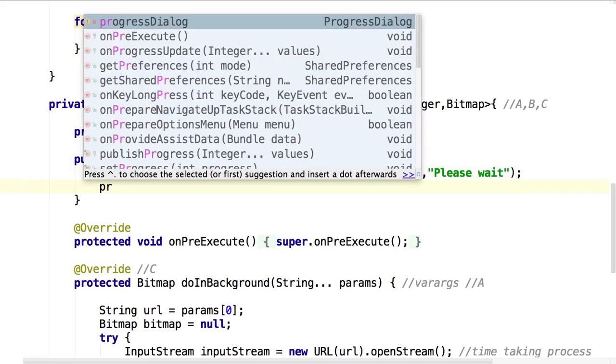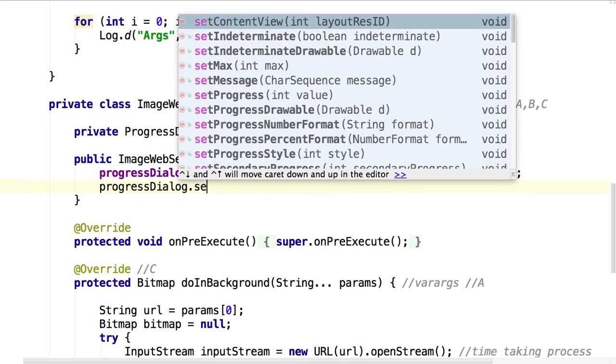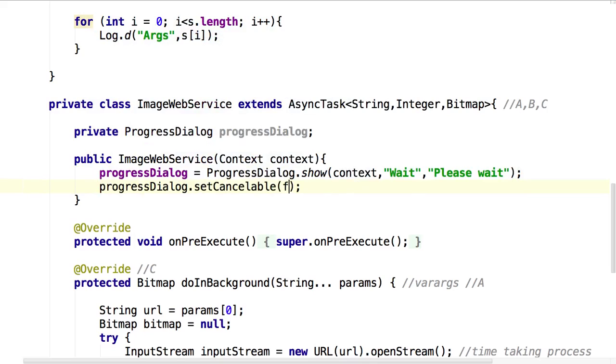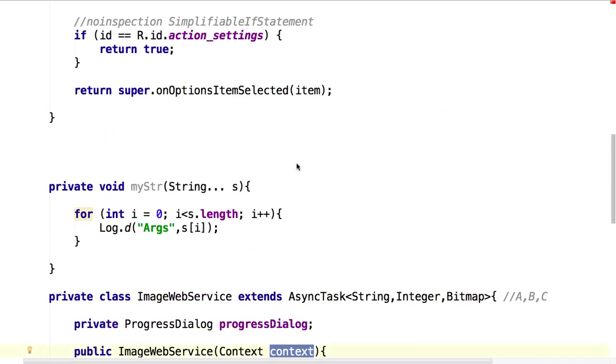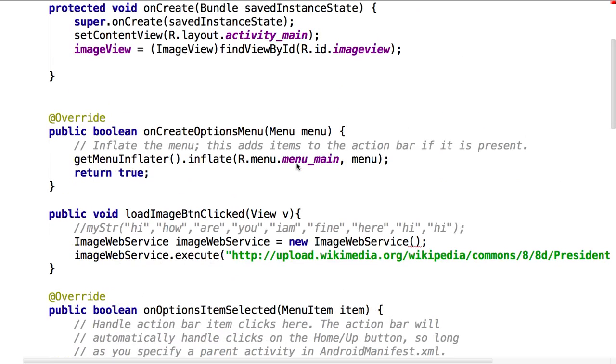I want to make this progress dialog setCancelable to false, because chances are the user will hit the back button and dismiss it. We don't want to dismiss it. This progress dialog should be displayed until I receive the image from the internet. Till that time it will be showing some sort of loading bar. Since I added the constructor because I needed a context, I may have to adjust here also. Take this.